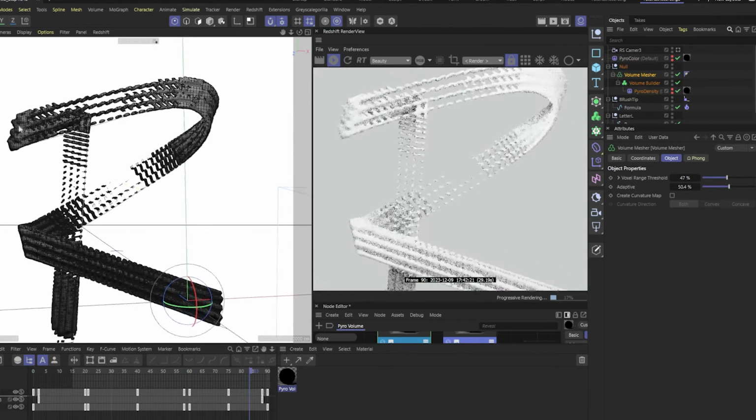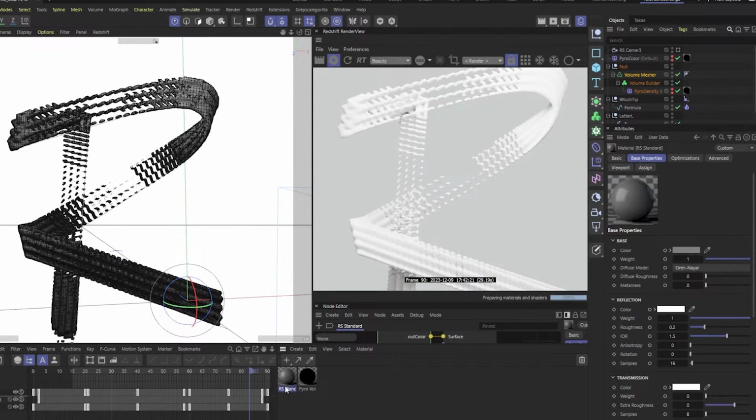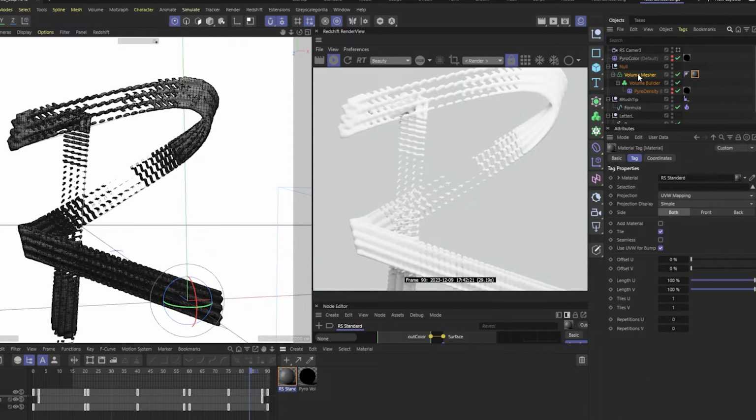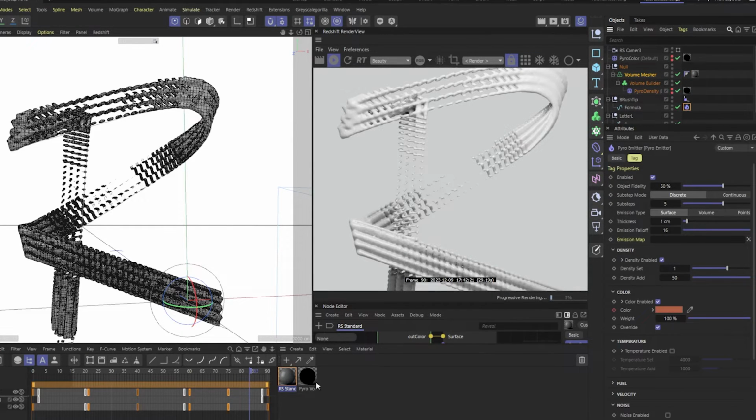So now to get that information from the smoke, because we want the paint to start at pink and then go to other colors and end at the red color, I am going to use a vertex color map and just a normal material, a standard material, the Redshift standard material. And let me drag this onto my volume measure. You'll see it'll just be a gray color. And we want the information of this pyro in this standard color field.